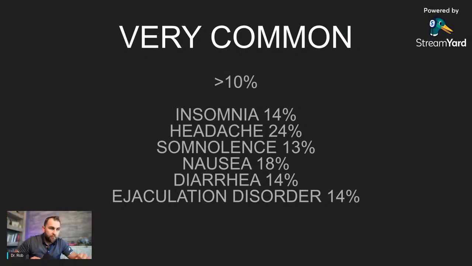Jump back to the slide here. So that's what I use to pull all that very common side effect that you see here. I didn't label any of them that are just straight up common, which is between 1 and 10%. And there's a lot of those too. So if you are curious about what other common side effects are, definitely take a look at that profile on drugs.com. Very common side effects: insomnia, headache, somnolence, meaning tired, nausea, diarrhea, and then no guy's favorite, ejaculation disorder.